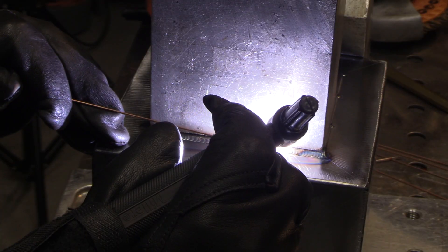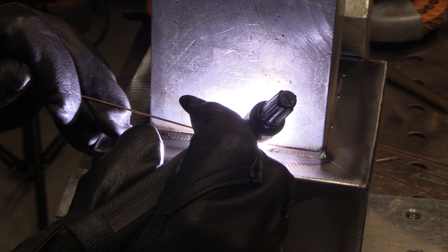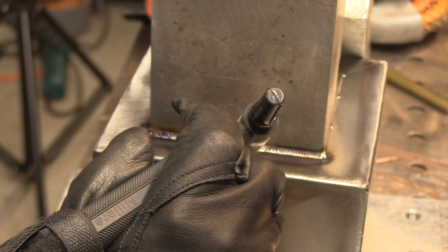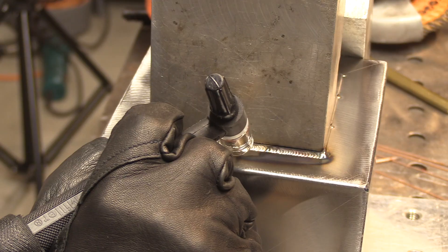The thinner something is, the more backstep technique I use, and that's what I'm doing today. I'm backstepping a little bit — welding half of this run first and then backing up and welding to the start of that previous bead. On certain things, the farther you weld, the more they'll distort, so making nice short runs and backstepping your welds on sheet metal helps a lot in avoiding distortion.